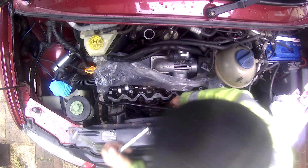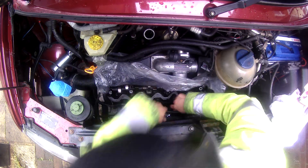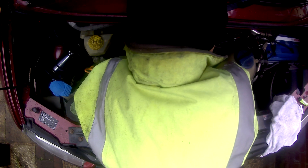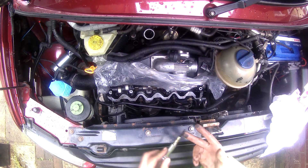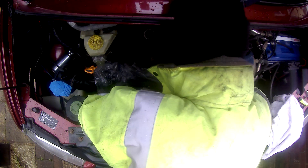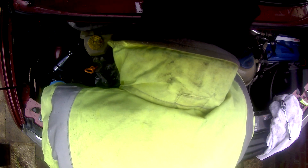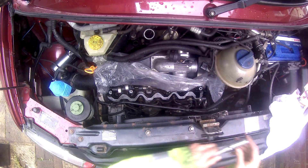On one of the cylinders — I think it was cylinder three — I rotated it so that one of the valves was purposely open, then injected the air in so I could hear the difference between a leaking valve and a completely open valve. With the valve fully open you can't really hear the air escaping much. But on piston two, cylinder two, you could hear a clear hissing and it was quite loud. So there's definitely a leak somewhere in cylinder two. Funny enough, I don't think it's the piston rings because when I pulled the dipstick out it wasn't that loud. Maybe the head gasket has blown at the back — but there's only one way to find out and that's to get the head off.